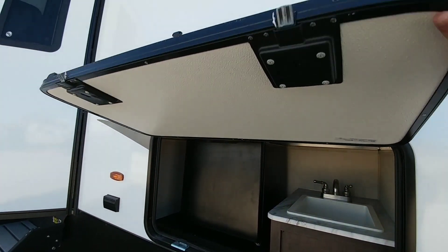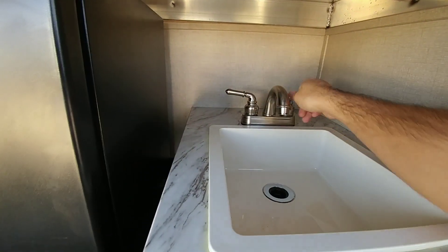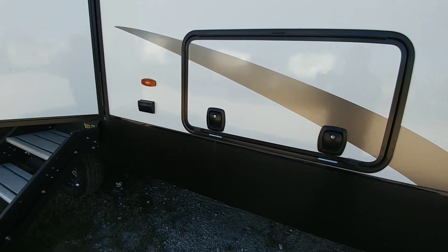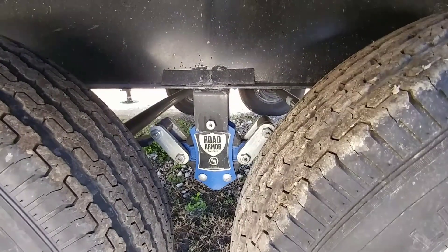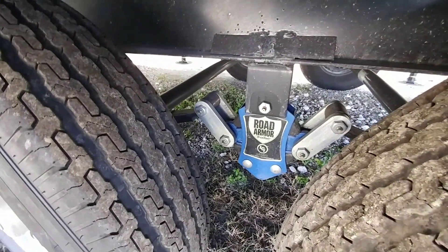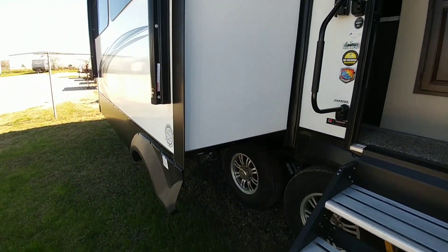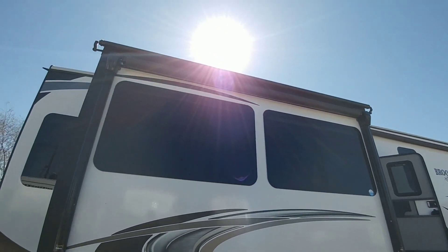Up here is your outside kitchen area with the real thick baggage doors and slam latches. You have a small sink — nice if you've gone fishing and need to wash your hands — plus a micro refrigerator to keep your drinks in. Coming around: Road Armor Trail Air LCI suspension, with heavy duty half inch thick shackle straps and greasable wet bolts. You can see your auto leveling system back here. No cable driven slides on this unit — all rack and pinion.